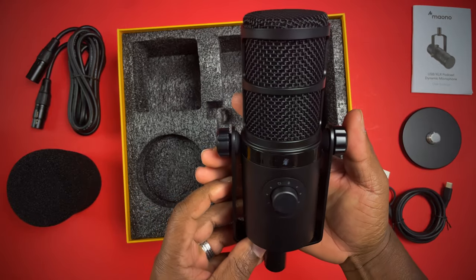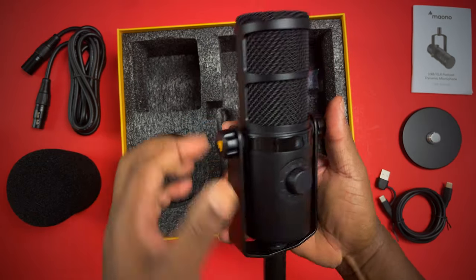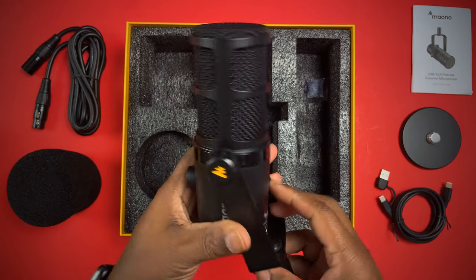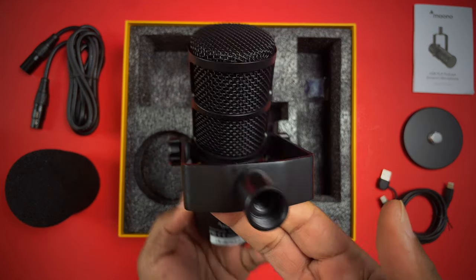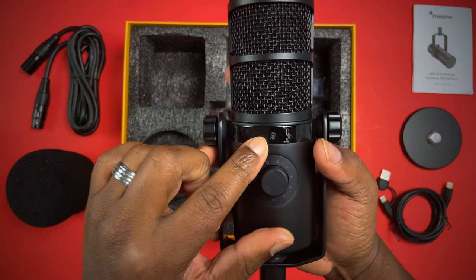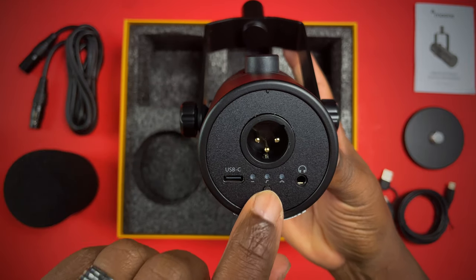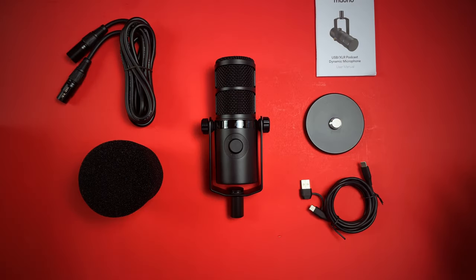Last thing is the actual microphone, and this mic is heavy too. It is very well built — this is probably the best-built microphone I have ever touched, across every microphone I've had. The weight is perfect, everything about this is on point, and it kind of resembles another mic I can't quite name. On the front you've got your volume knob and tap-to-mute, and that volume knob has three modes. On the bottom you've got your USB-C, XLR, headphone jack, and your EQ mode buttons.